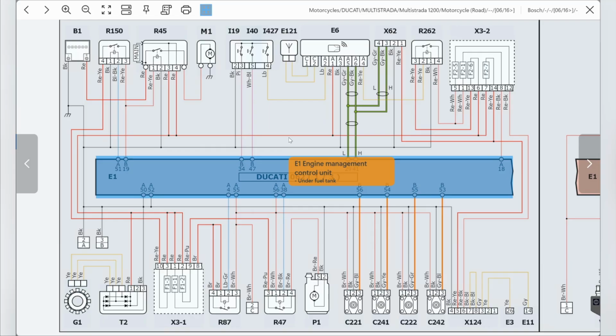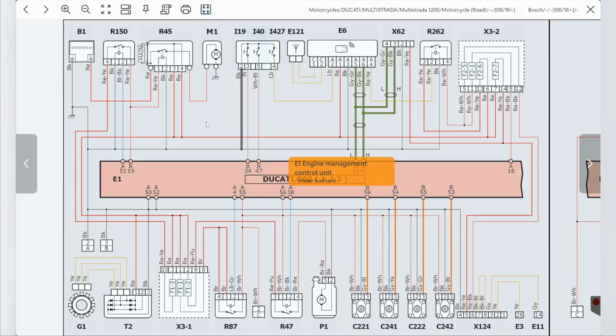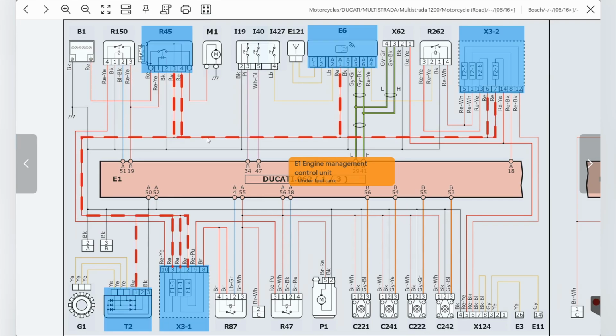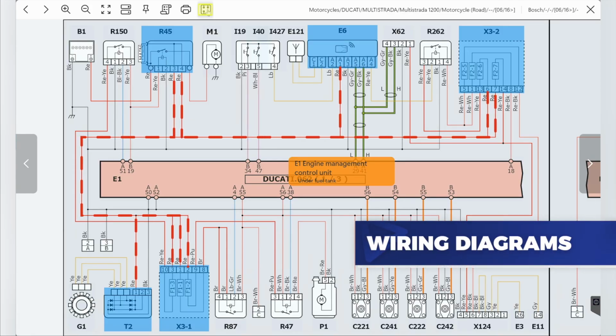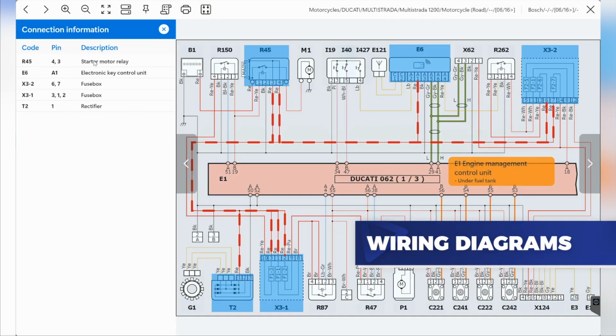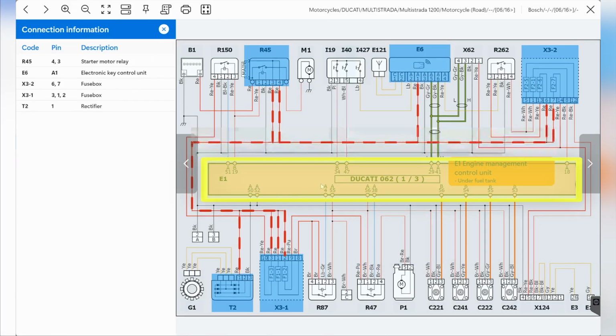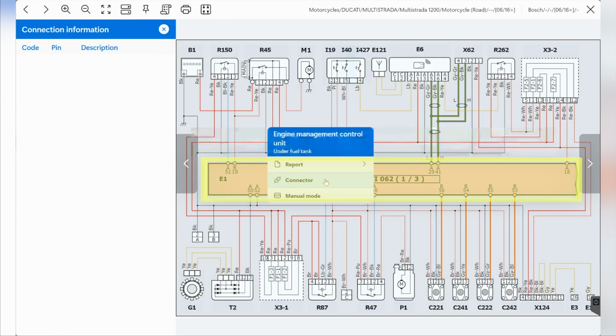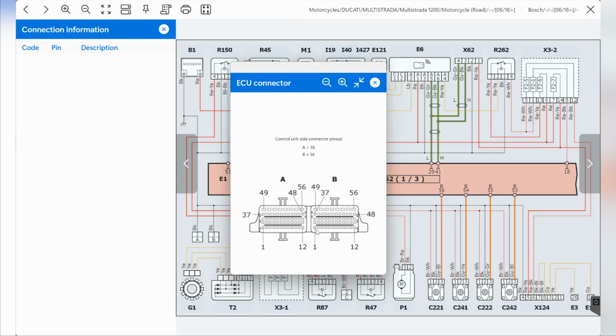So we can actually go into here, and with these you do have color-coded wiring on this, as well as the ability to double tap on the line to see the flow of power, as well as your pinout button up here. So once you click that, it's going to tell you exactly what is on this line, as well as what pins off the ECU it is. Now if you need to go in and view those pins on that ECU, you can actually hit that connector and you can see the exact breakdown of where those would be located.